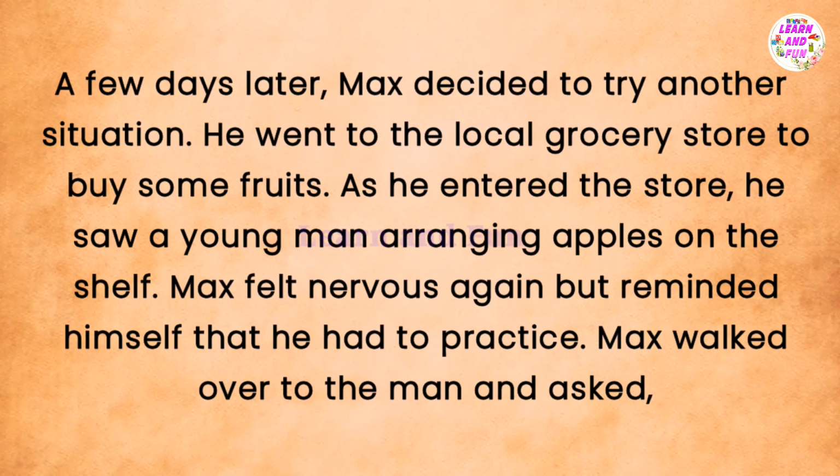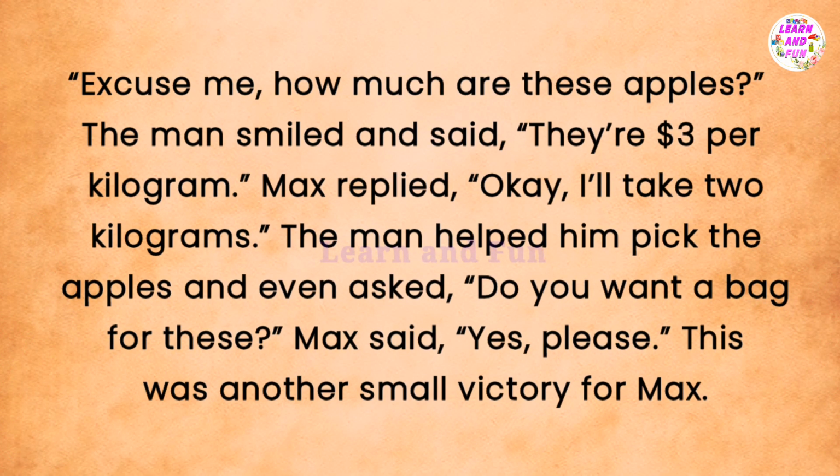A few days later, Max decided to try another situation. He went to the local grocery store to buy some fruits. As he entered the store, he saw a young man arranging apples on the shelf. Max felt nervous again, but reminded himself that he had to practice. Max walked over to the man and asked, "Excuse me, how much are these apples?" The man smiled and said, "They're $3 per kilogram." Max replied, "Okay, I'll take 2 kilograms." The man helped him pick the apples and even asked, "Do you want a bag for these?" Max said, "Yes, please." This was another small victory for Max.